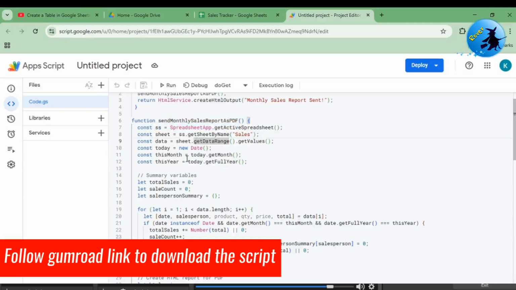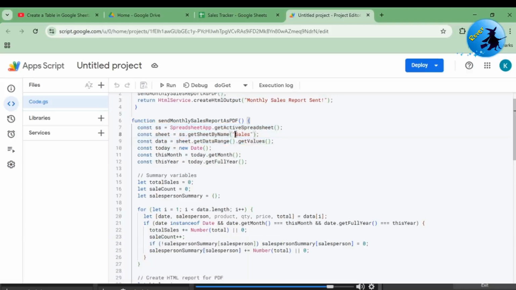This is the code line I used to connect to the spreadsheet, and it looks for a sheet named Sales, grabs all the data from it and stores it in an array called data. That means every row and column from your sheet is now inside the script, ready to be analyzed.